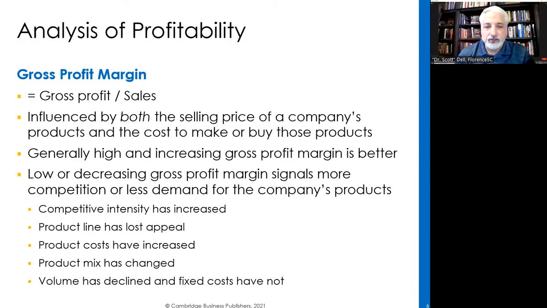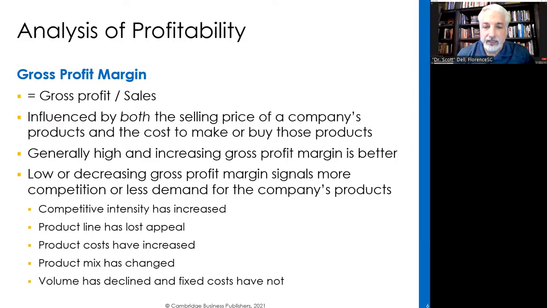We're going through a lot of inflation. And when you go through inflation, naturally your costs increase. Can you pass those on? Sometimes yes, sometimes no. Maybe the product mix has changed. Maybe you have multiple products. They have different levels of gross profit and margins to go with that. And depending on how the mix is affected, you can be more or less profitable as a gross profit.